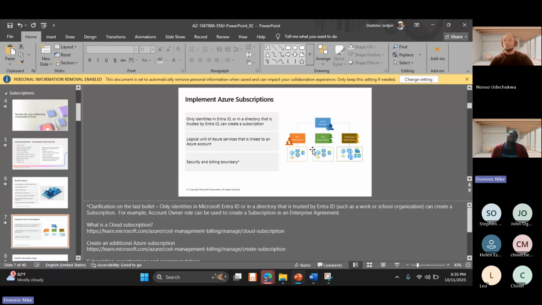Let's say, for example, you are newly employed into an organization as a cloud engineer, and you are given access to only the test environment. They might give you tasks to deploy stuff on the test environment, to test and see that what you are deploying is running safely before they can move to the development subscription, which is the development environment. From there, they can move to UAT, that is user acceptance testing.